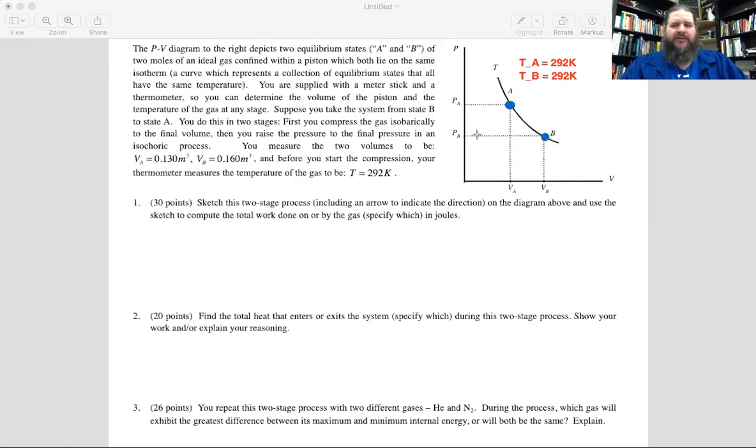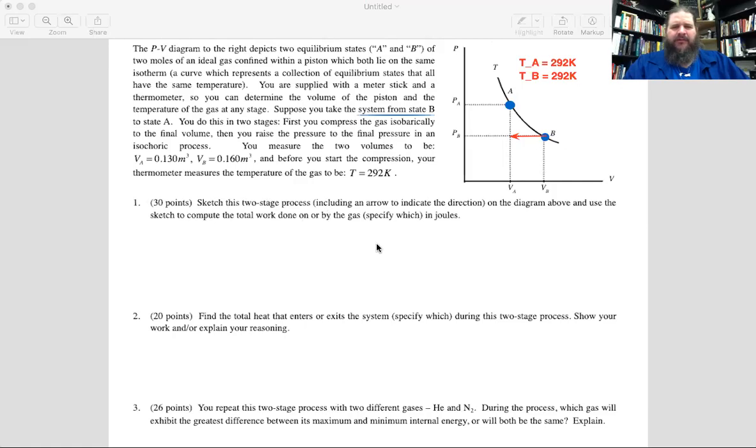So we have to keep the pressure the same, so it would be horizontal because the volume is changing. I'm sorry, you're right, I was just looking at this backwards. We start with state B. Starting from state B, we are compressing the gas, shrinking the volume but keeping the pressure constant, until we get to the final volume we want.